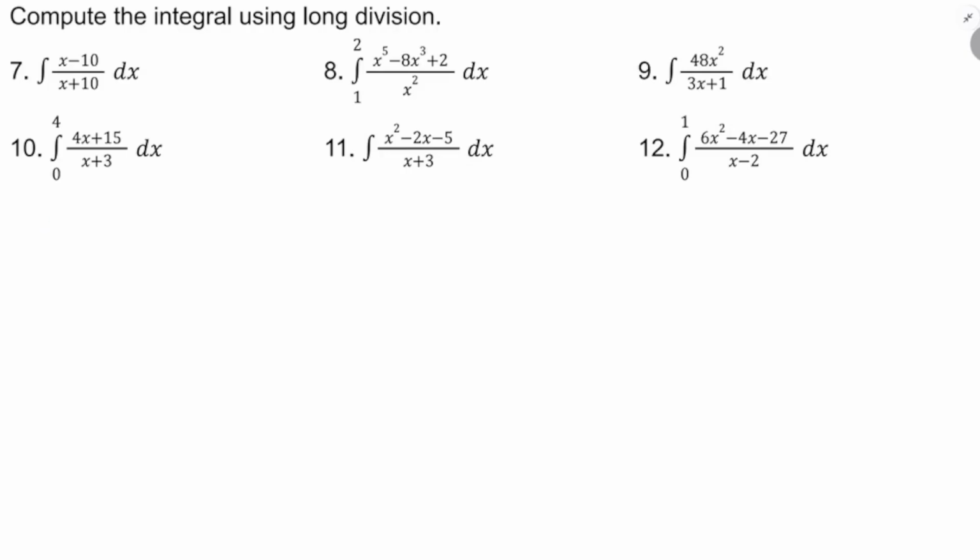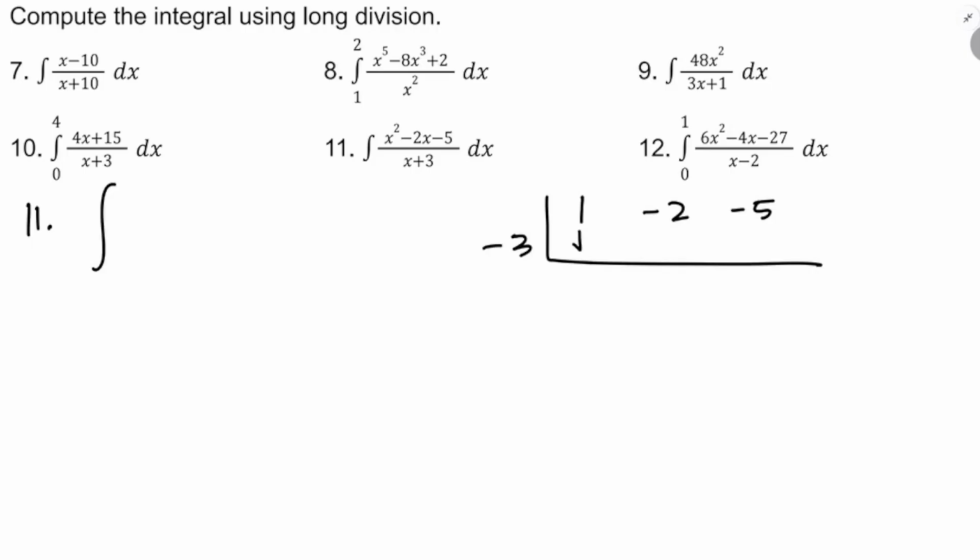This antiderivative here is a pretty standard one, a quadratic that doesn't divide by x plus 3. X plus 3 is clearly not going to be a factor of the numerator. So I'm going to do the synthetic division over here. 1, minus 2, minus 5. I divide that by x plus 3, so I put a negative 3 there, drop it down, multiply, add. Let me check. One way you can check that is I could plug negative 3 into the numerator, and I need to get 10, so it's going to be 9 plus 6 is 15 minus 5 is 10.